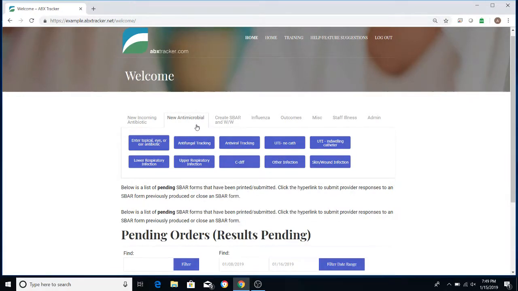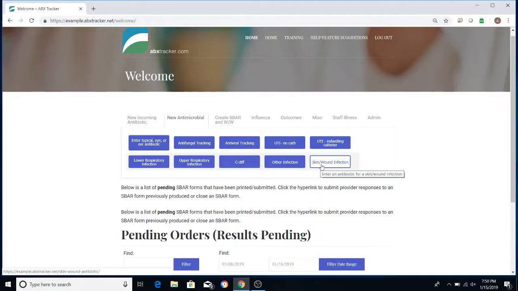You'll notice here that we have other options as well: to enter a new topical eye or ear antibiotic, enter an antifungal medication for tracking, enter an antiviral medication for tracking, and then we have our antibiotic buttons, which consist of UTI no catheter, UTI indwelling catheter, lower respiratory infection, upper respiratory infection, C. diff, other infection of nonspecific origin, and a skin or wound infection.